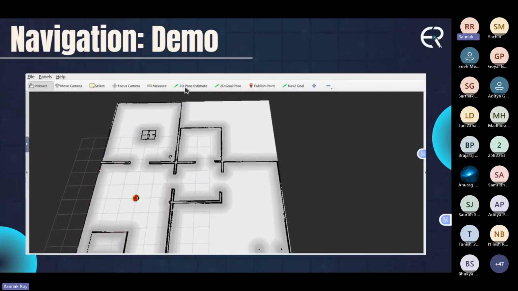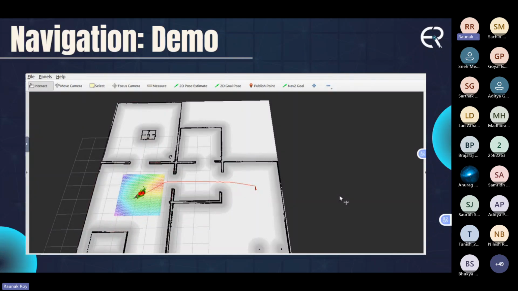So now let's look at a demo for navigation. We first have to give a 2D goal pose. The global planner then sets the most optimized path from the bot to the goal, which is represented by the red line. As you can see, around the bot is also a cost map.